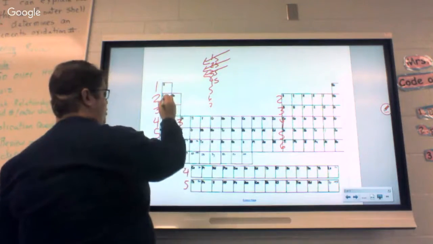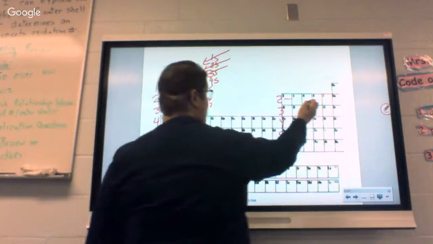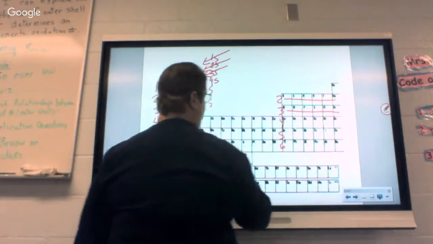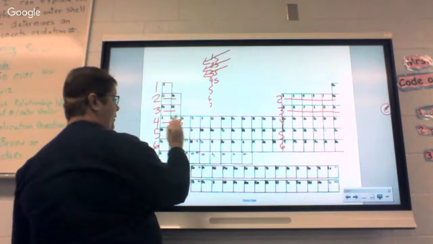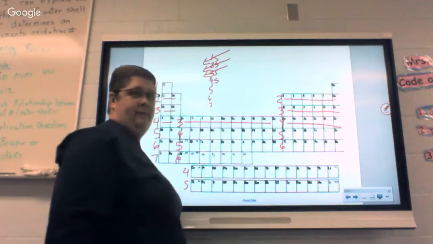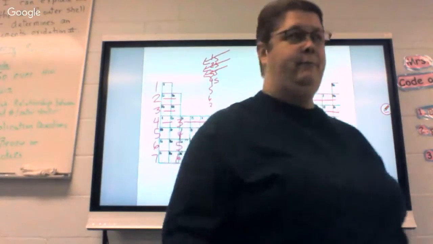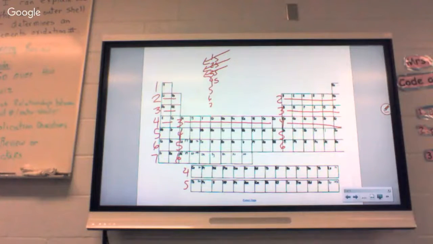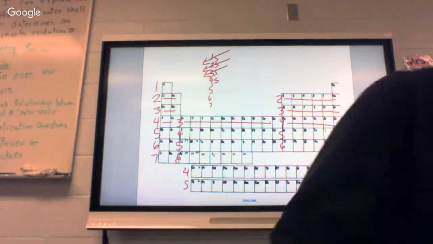Okay? So, 2S, 2P, 3S, 3P. What comes after 3P? And then 4P. That's how you get the answer. Oh, we do it like that. Yes. That's how you get the answer right there. Okay? That's how you do it. Which one can exist?